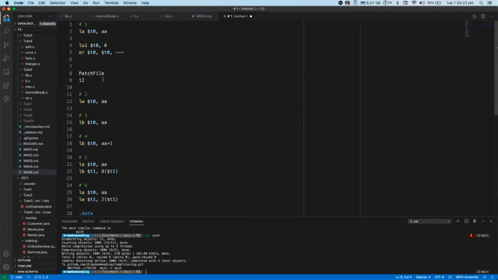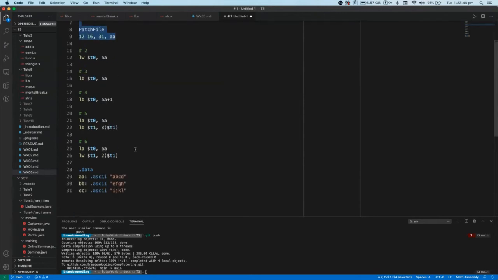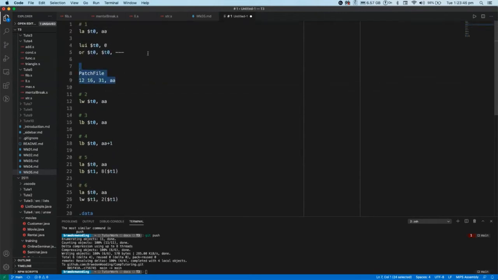Off the top of my head, it will probably be like 16 to 31, maybe 15, doesn't really matter. And then it will say, okay, I want you to patch this with something. What this means is I want you to find when AA exists in this file. When it goes through and finds the label AA, it will go back and patch this address or this location here with the value of AA.